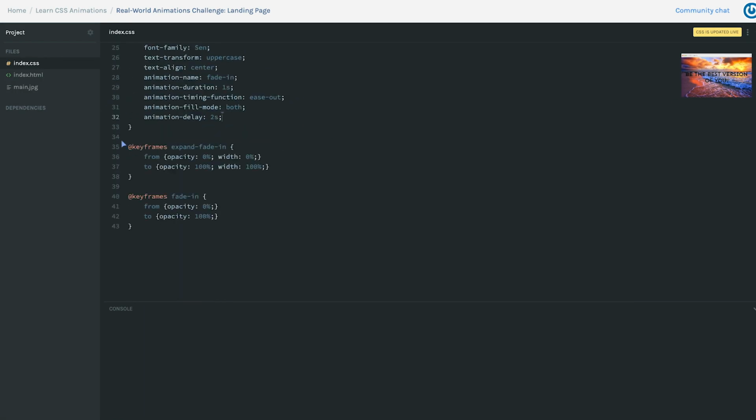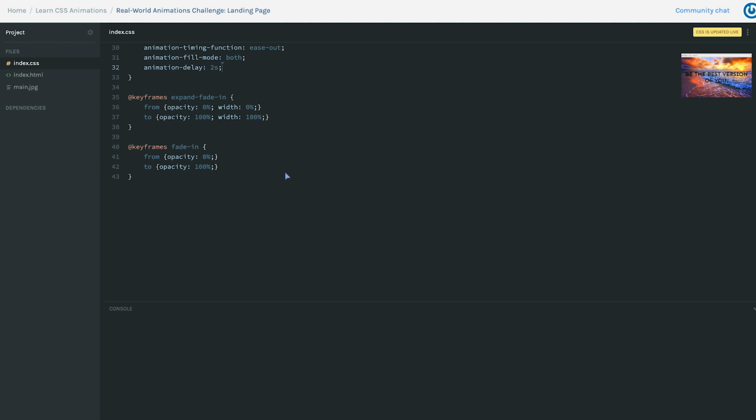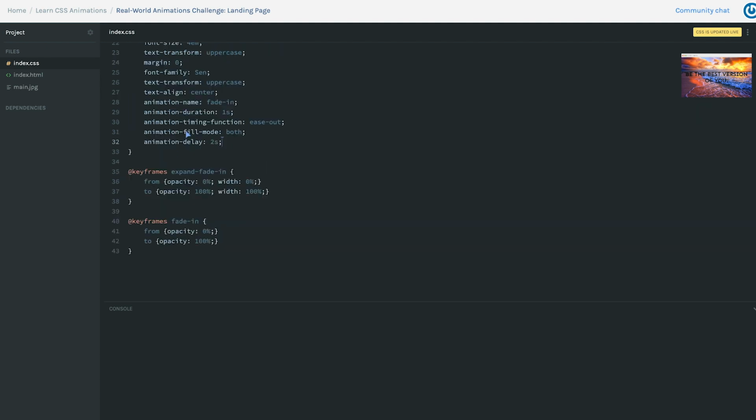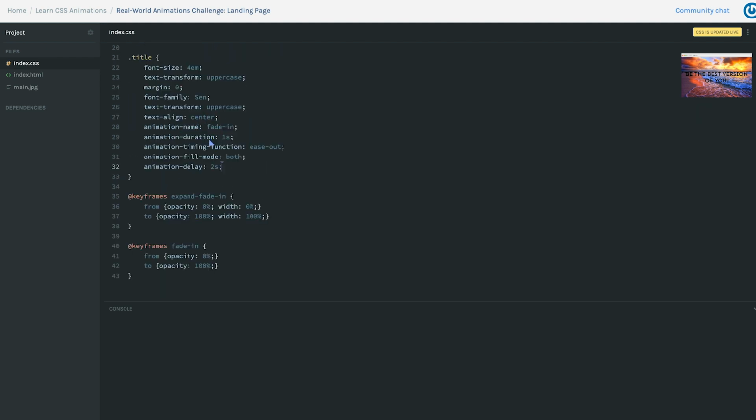That's pretty much it for our keyframes. I really do encourage you to go experiment with this a little bit, since you're just trying to get into the real world way of doing things. So go ahead and see if you can add a couple more properties, maybe add percentages instead of just from to, change some of the actual properties themselves. So if you want to change the timing function, maybe some special styles to retain after the animation is complete, go ahead, play around with it, and see what you can do. All right, let's move on.